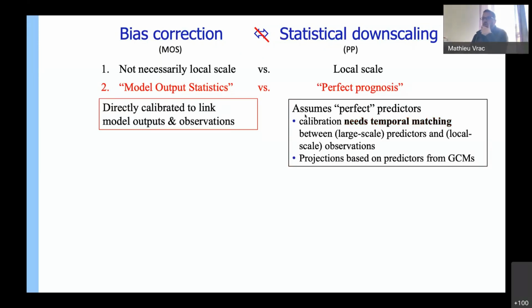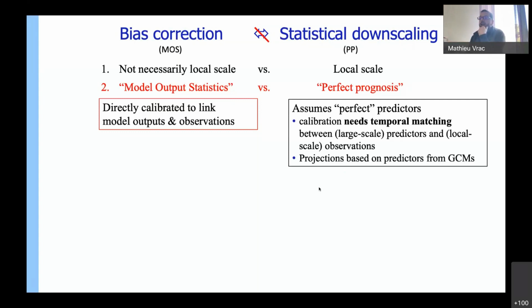This is a bit different for the bias correction approach, which usually relies on the model output statistics context. Here, you do not assume that your large-scale simulations do not have any bias. Okay, that's typically the goal of the bias correction. You want to correct those biases.